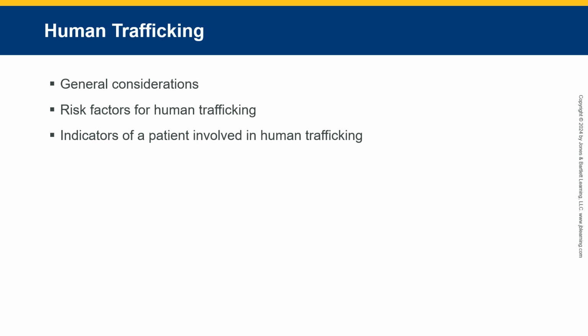There's many ways that children and vulnerable adults can be exploited, but generally it consists of sex trafficking and labor trafficking. The majority of those that are trafficked for sex and labor are female, and about half of them are younger than 18. Risk factors include a history of abuse or neglect, lack of a support system, substance abuse, maybe they're homeless, or maybe they have untreated mental health issues. Undocumented migrant workers are also at risk for human trafficking.